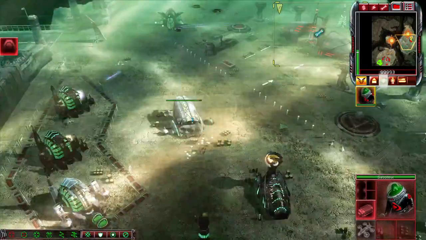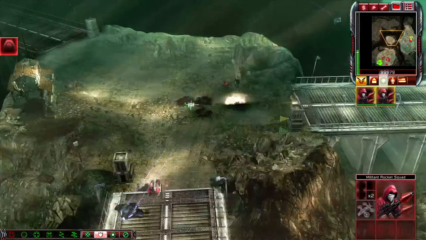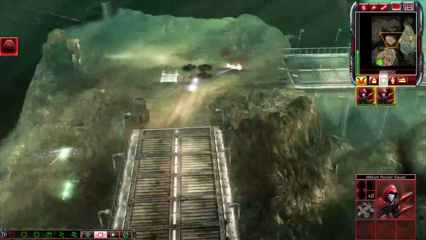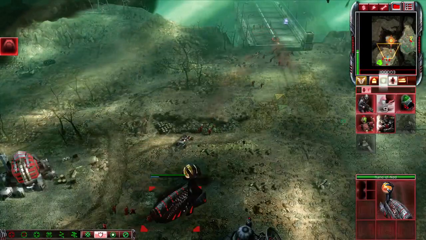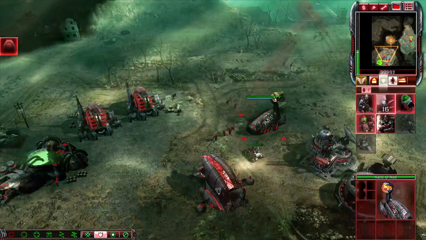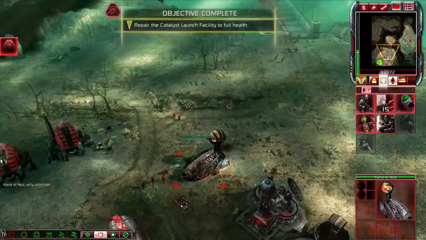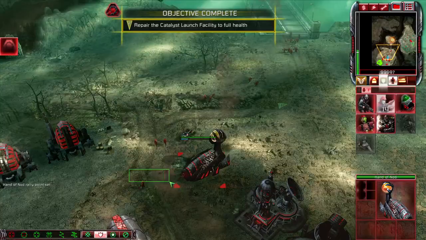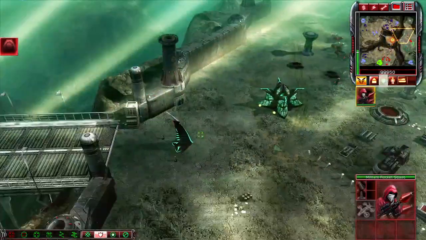Você entra aqui. Find a good spot. Let's go on a raid. We've got the rockets. Objective complete. If it moves, kill it.